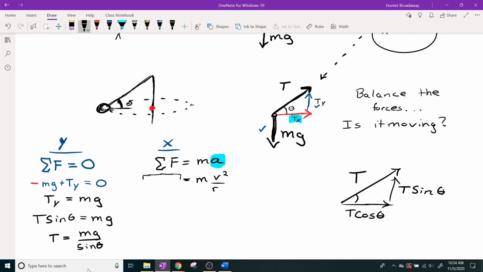There's one force. What is that force? There we go. So don't say Tx, right? It's going to be T cosine theta. Okay? So there's two different ways to find the tension. We could actually find the tension both ways here. So if you wanted to find the tension in the x direction, you could say that's mv squared over r cosine theta. Okay? Now, the super big brain moment is, hey, isn't this tension? Hey, isn't this tension? So those two things are actually equal to each other.